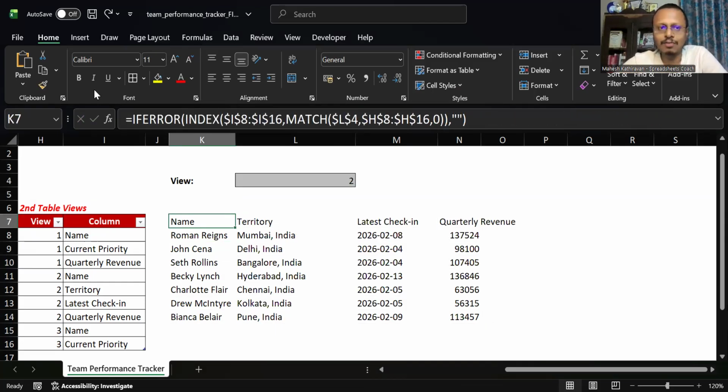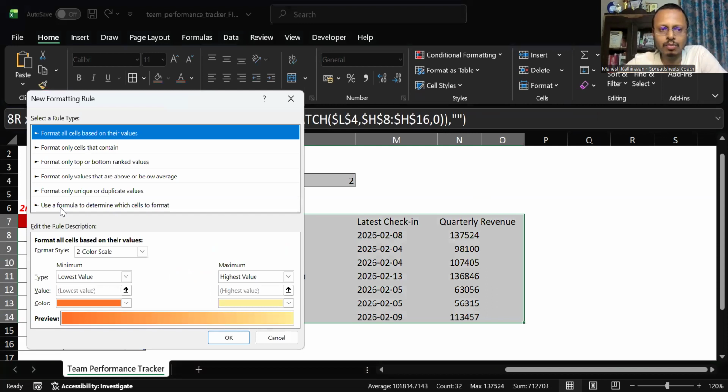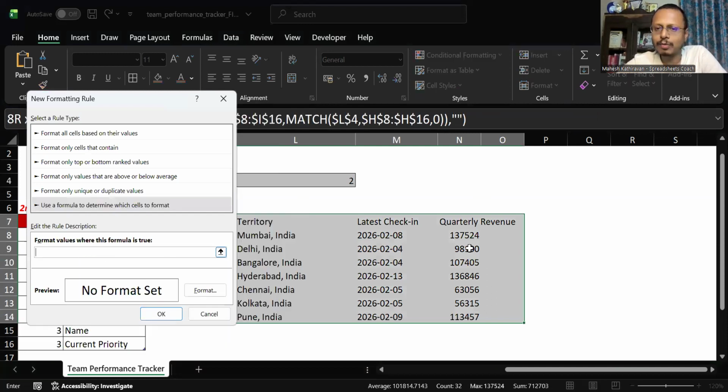This is where conditional formatting comes in. So how to do conditional formatting? First, you select everything, go to conditional formatting, and choose new rule. Here you can use a formula, and you can put VLOOKUP, for example, equal to not, or else you can just format it in that way also. So this way also we can do the formatting.